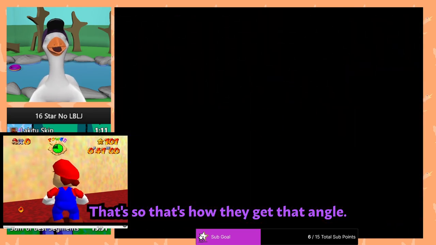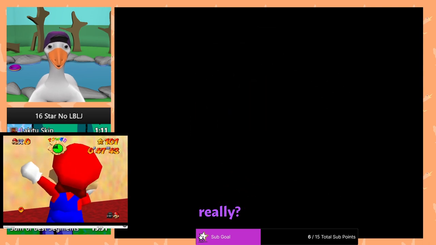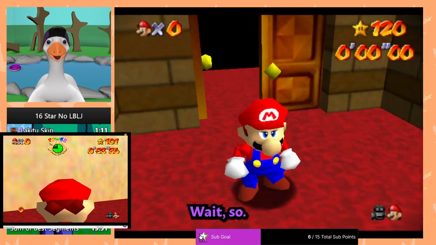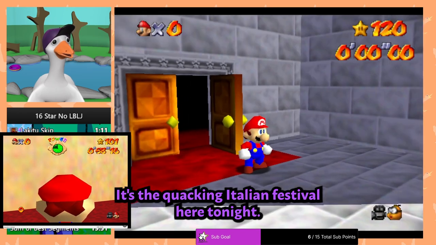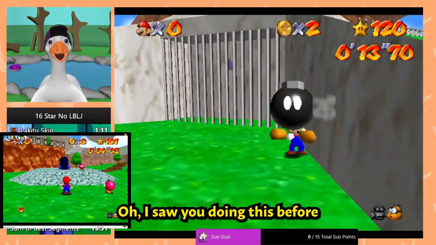That's how they get that angle. A lot of angles you get from using that R button. Really? Yeah. So like right now? It didn't do it. Okay. Yeah, it has to be after you open the door. I thought I could just spam it. It's the Italian festival here tonight. Yeah, it is, though. Oh, I saw you doing this before. There we go.